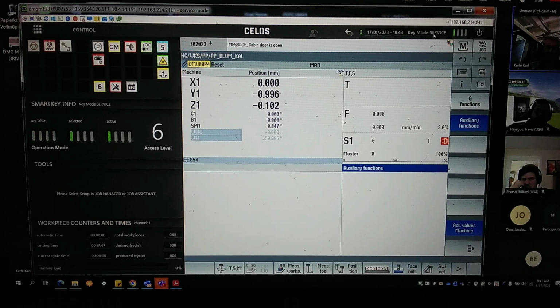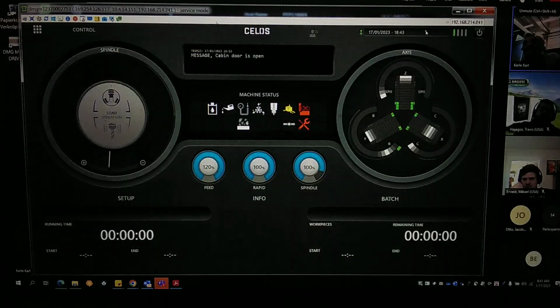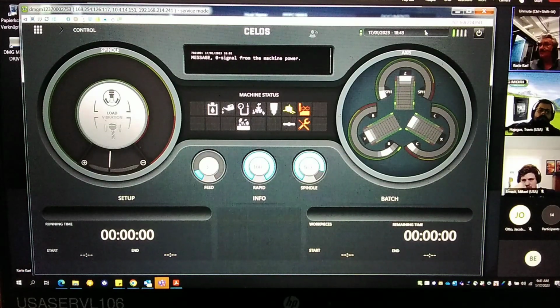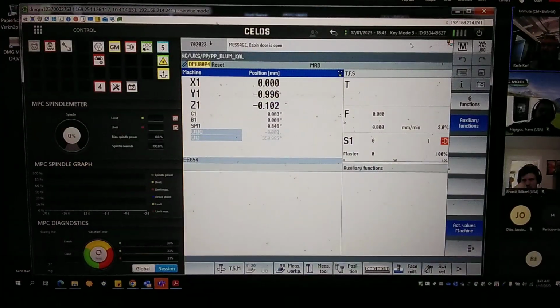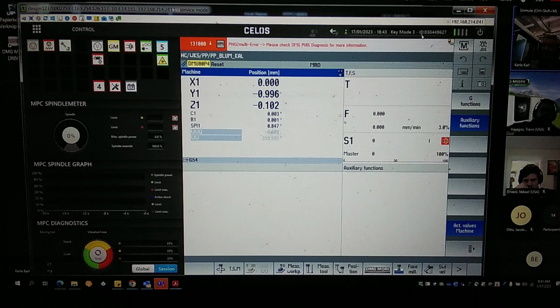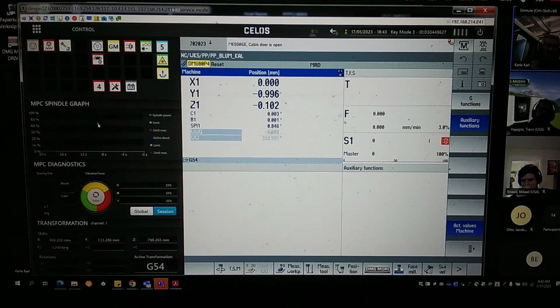Okay, so also here you can see when I unplug it, pull it out and replace it with the standard one, after the recognition happened, the indication of the actual ID number of the inserted smart key. Yeah, you do not have to take them out to check it. It's indicated here. And also, let's say key mode 3 means we have 3 machine operating modes available.